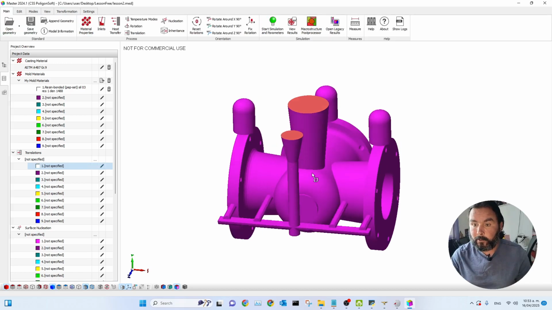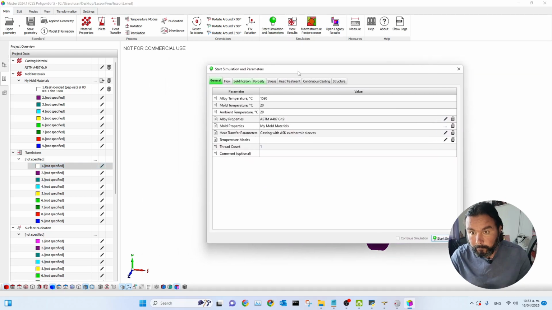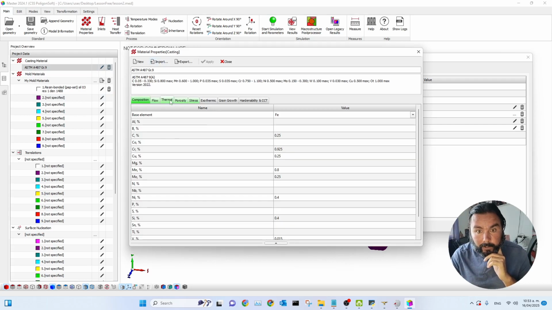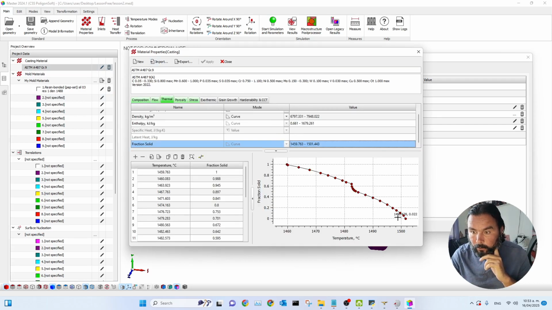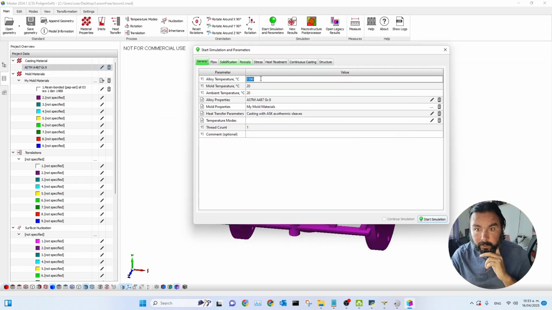Let's set the parameters of our simulation so we can now perform the calculation. This here is a steel casting. The liquidus temperature, I'll check it here, is 1500 degrees, so I'll set for our simulation, let's say, a casting temperature of 1650 degrees. The mold temperature will correspond to the ambient temperature. Let it be 27 degrees. Here also the ambient temperature will be 27 degrees.